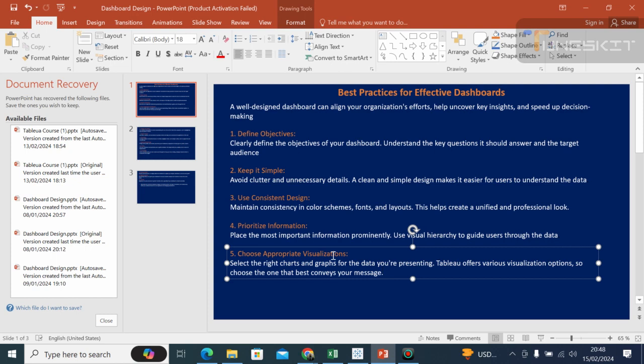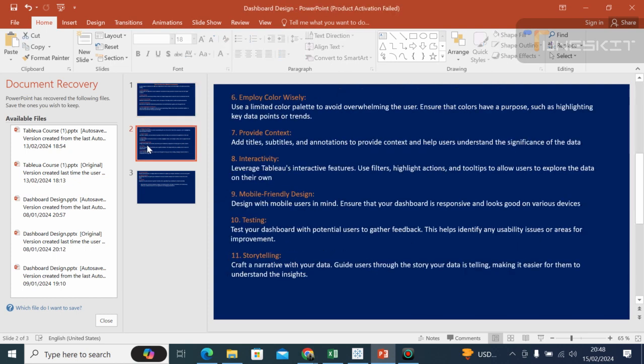So make sure you are using the right type of visualization, because with the wrong visualization you will not be able to convey your message convincingly to the audience. And then I think the other aspect is color. I've talked about it.